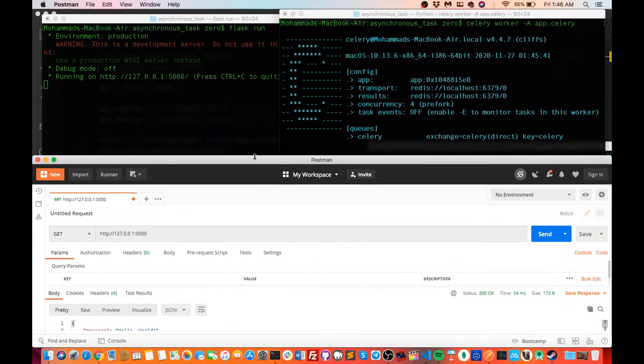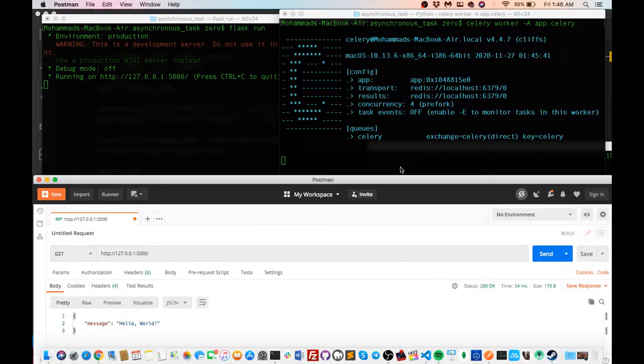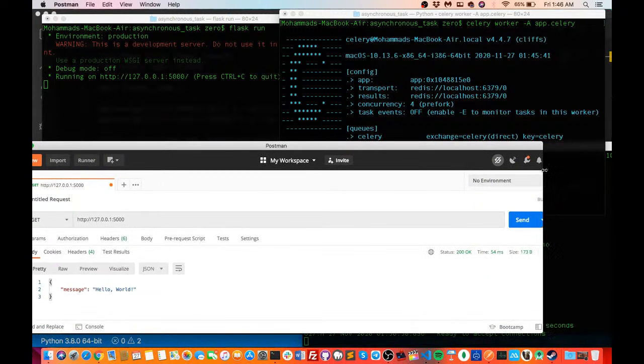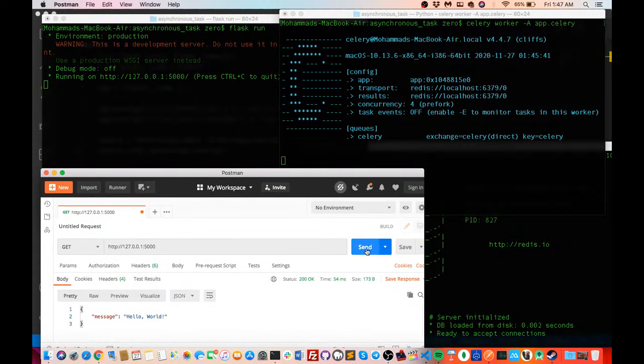If you notice, once I click send, it triggers. See? Done. So I trigger the hello function, and then the scrap function will be triggered later. But this one is not completed yet.